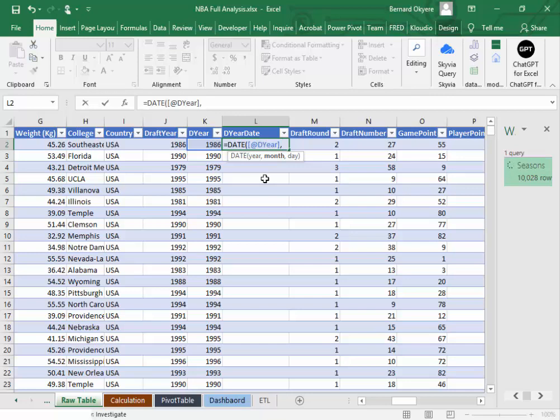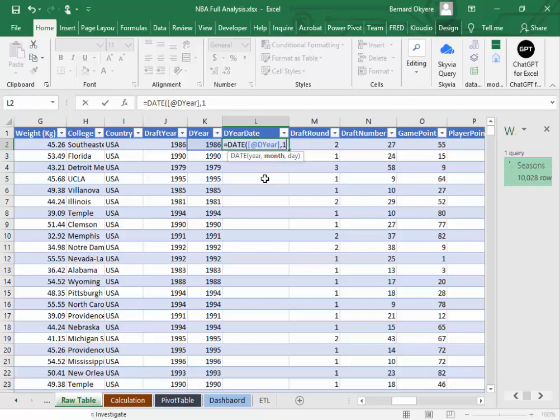We are only interested in the year, and we need this column to be seen as a date data type so we can perform trend analysis. The draft year maybe against age, against player, against team, against country over time. So it is critical that we are able to convert the data type of the draft year to date.